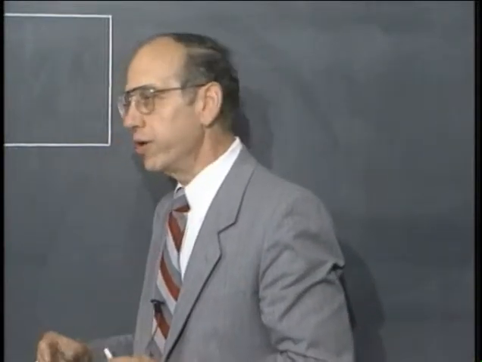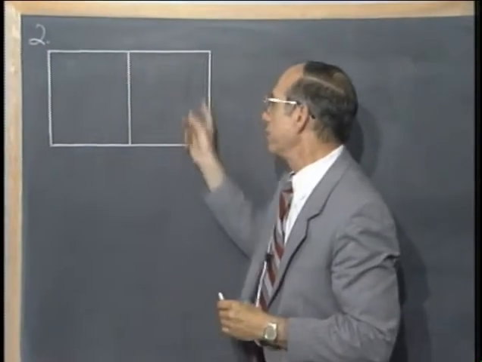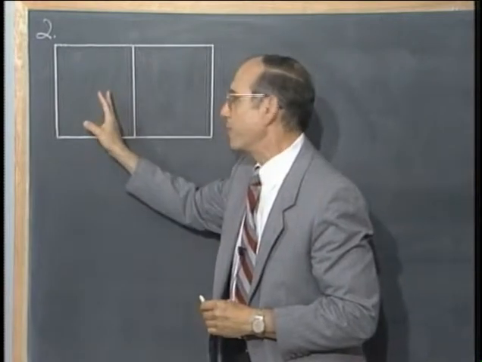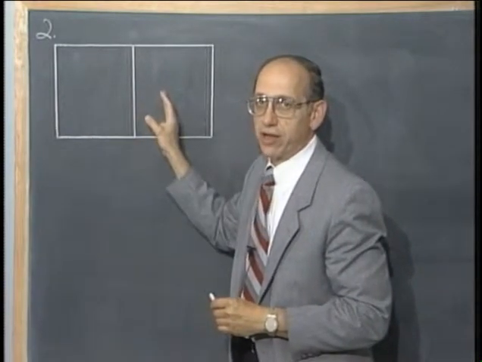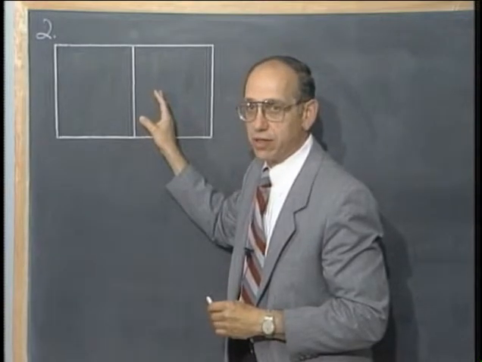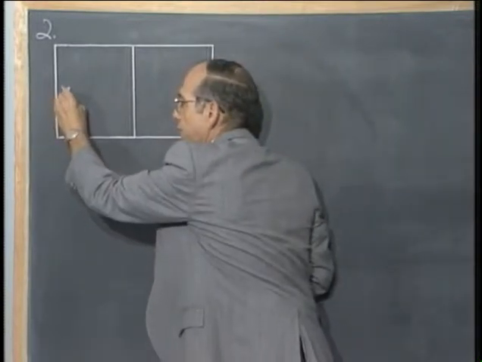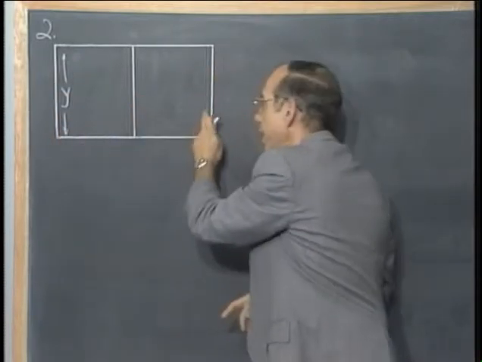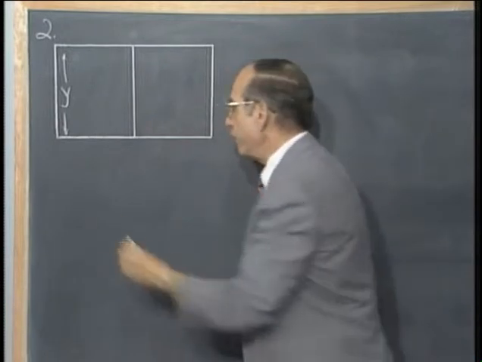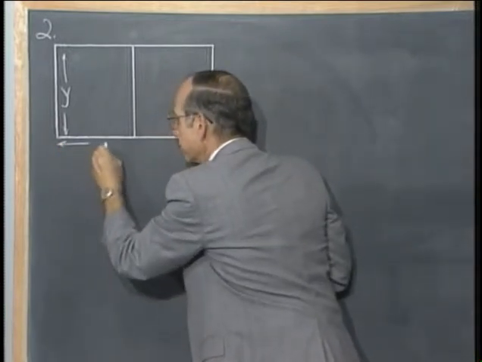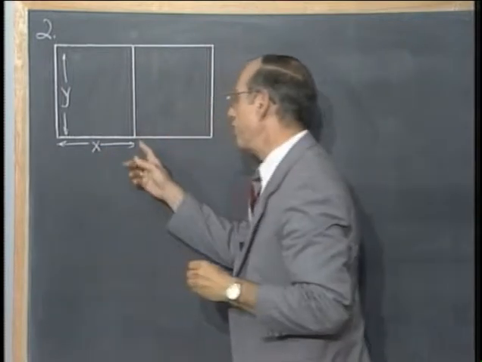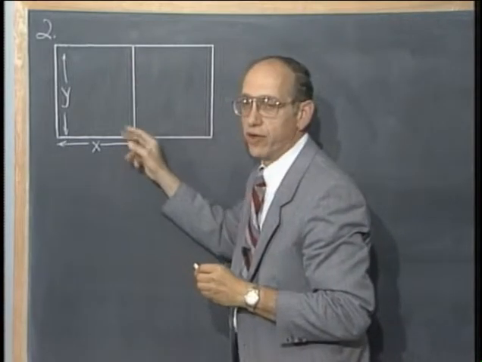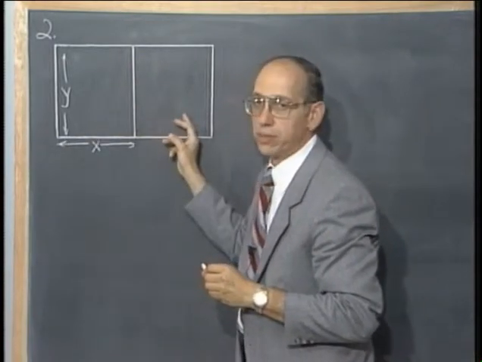So that pictorially, what we have is this pen, which is really composed of two parts. Fence down the middle, so we can keep one type of animal on one side of the fence and the other type of animal on the other side of the fence. If we call the length of this side y, then of course this distance is also y, and this distance is y. If we call this length x, then this distance is also x, because it's understood that the centerpiece divides the pen into two equal parts.